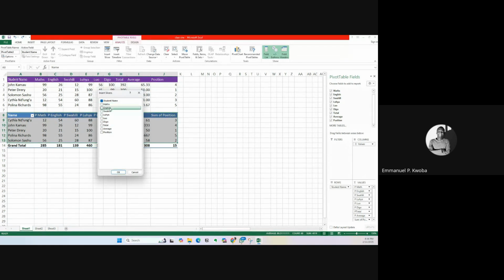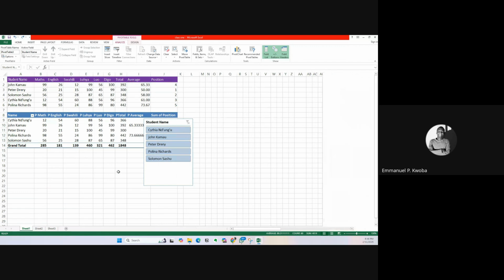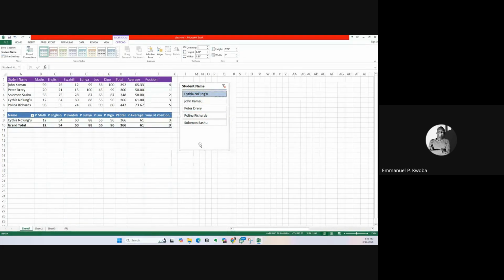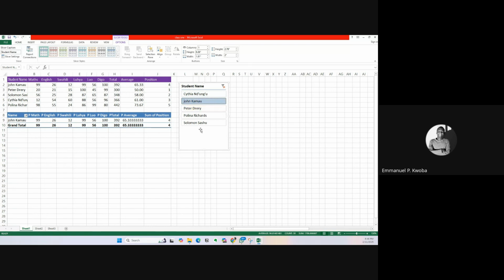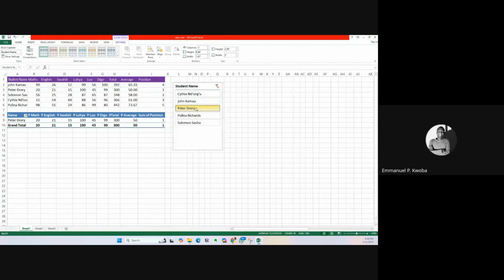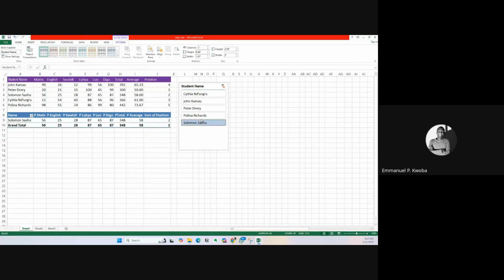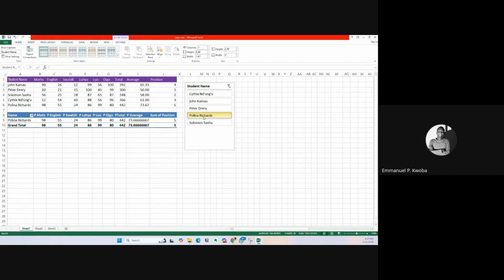For example, here, if I just use student name only, something like this will appear. This is a slicer now. If I click on Cynthia, it only shows information for Cynthia. If I click on John, it only shows information for John. So really, slicers are like filters. So we are filtering according to a specific condition.